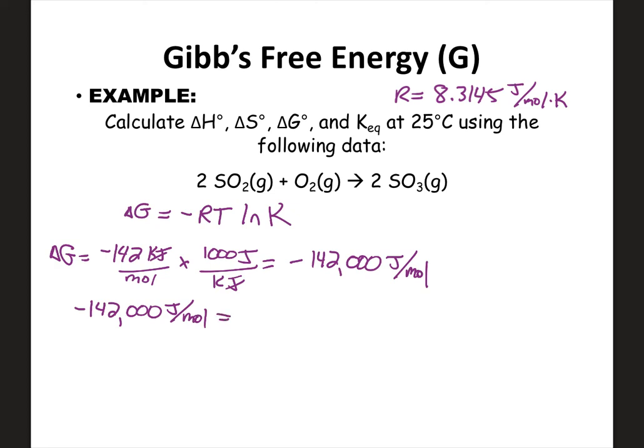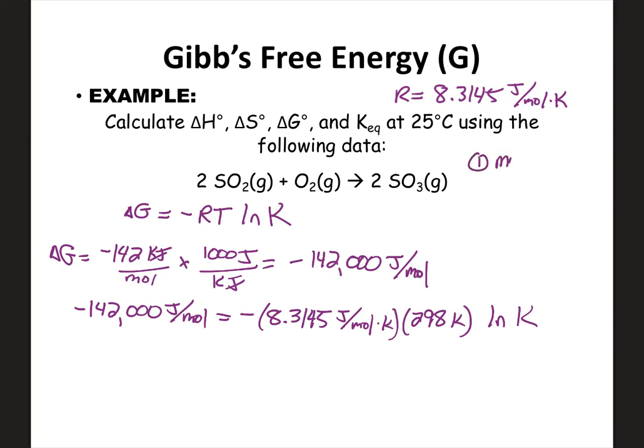That's going to be equal to negative R, which we said R is 8.3145 joules per mole times Kelvin. And then we are going to multiply that by our temperature, which we already converted to Kelvin in the previous part, 298 Kelvin times the natural log of K here. So you just need to be careful with your math. If we need to go through this, the first thing you would do is multiply here. So you're going to multiply these two, the negative 8.3145 times your 298 Kelvin here.